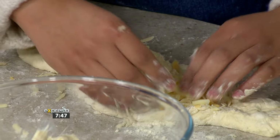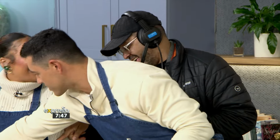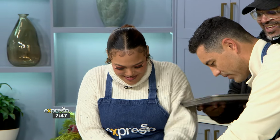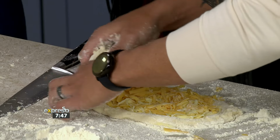Lucian, please would you... fly in the baking tray. How do I do this now? Thank you. Okay, wait, pass me this knife here. I'm going to... Why am I being judged by everyone today? Okay. Oh my gosh. You see, there's a reason why.